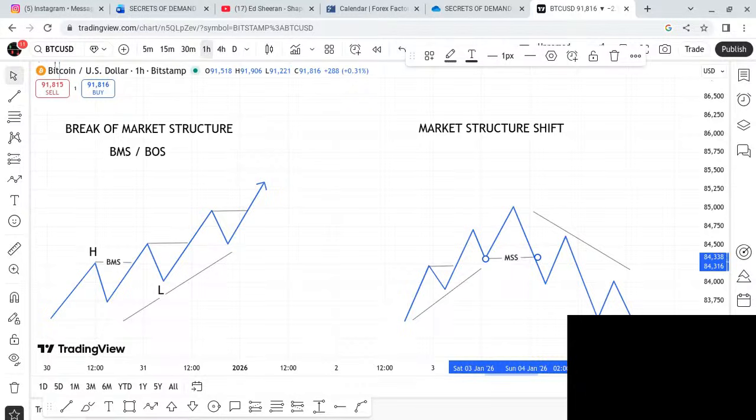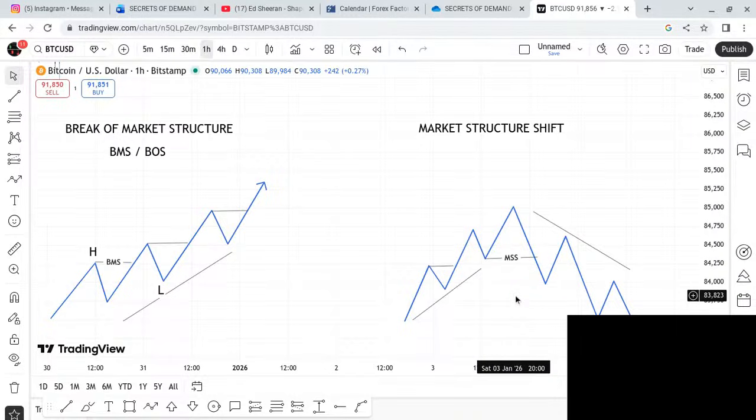Market structure shift. The word shifting means moving from one step to another, or from a certain direction to another. The market was moving in a good direction, going up nicely, but out of the blue, remember we have the bears and the bulls, the bearish market and the bullish market. So the market was bullish, later it was forced to be bearish. But this is what we call the market structure shift, this area around here.